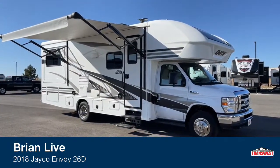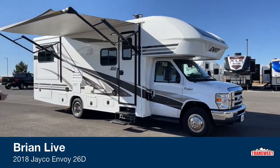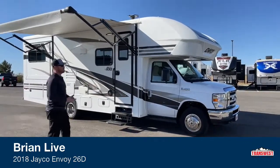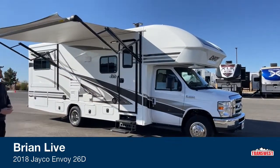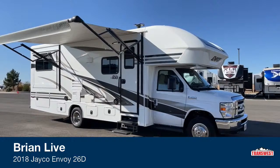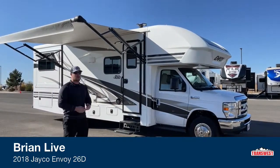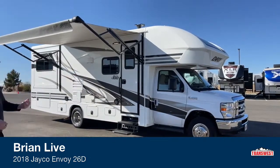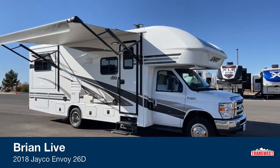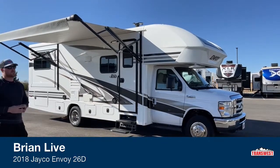Just a little overview: this would be a great first coach for someone who wants to see if they like the RV lifestyle without jumping into a $120,000–$150,000 Class C. At 28 feet 8 inches overall length, you can get it into any national park, take it anywhere, boondock it. This one does have a 100-watt solar panel on the roof, so you could boondock it, take it into RV parks — just learn the lifestyle before going into more expensive RVs.